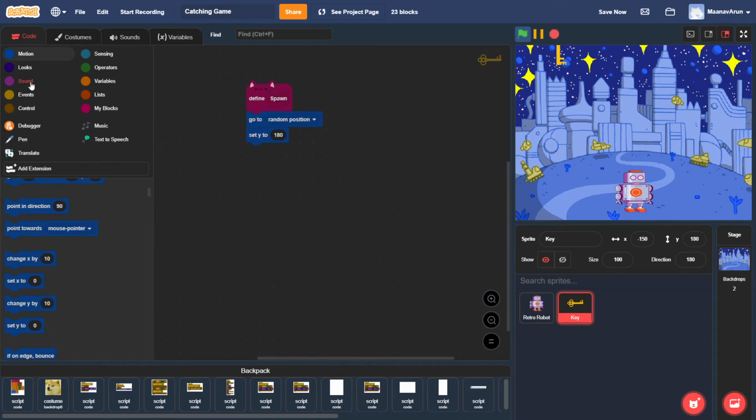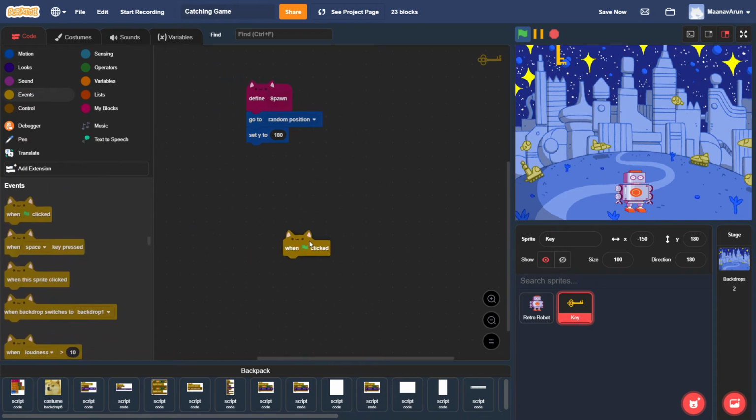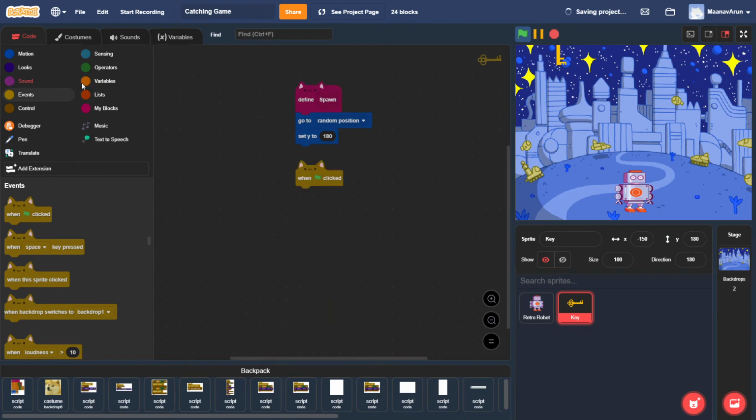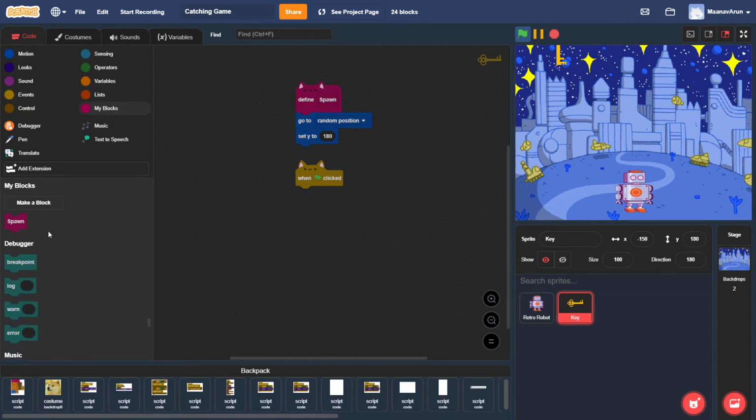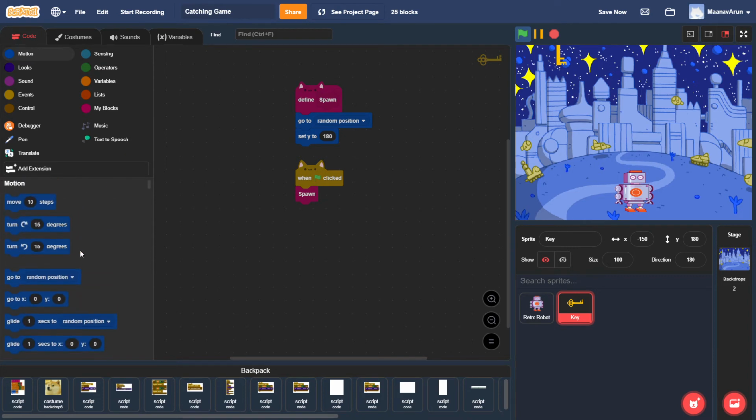So now what we want to do is when the green flag is clicked, we go to My Blocks. We want to get a spawn block. And now that we've gotten the spawn down, we need to make it so that it goes down.